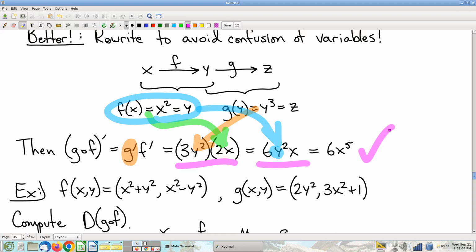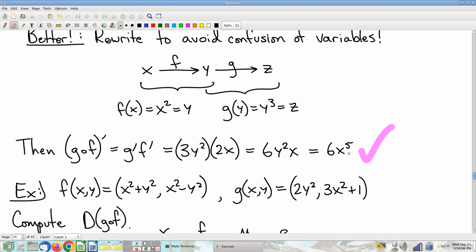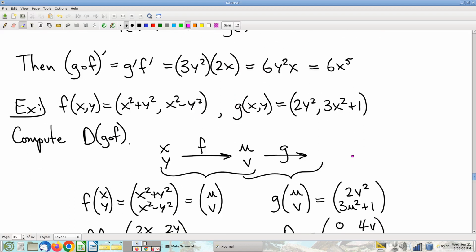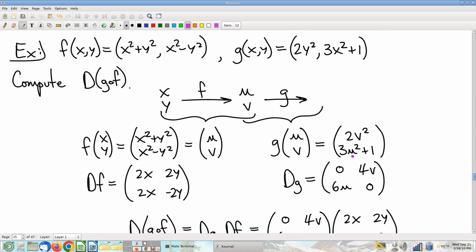Okay, so that's single variable. Again, I hope that is familiar and satisfying. We get the exact same problem with multivariable. So here's a multivariable function. Nothing wrong with it. It's fine. Here's another multivariable function. Not a thing wrong with it. Perfectly fine as written, until we say something about wanting to compose them. And as soon as you want to compose them, we've got a problem.